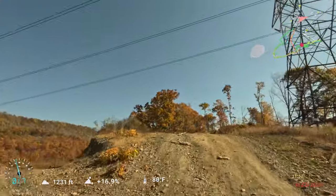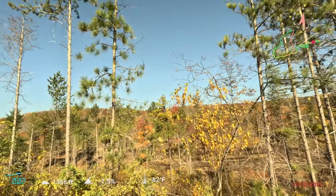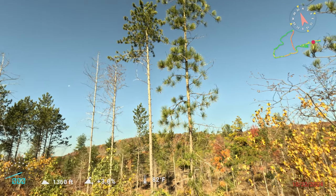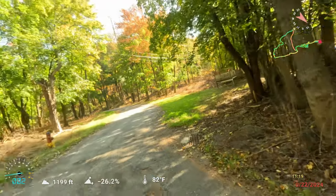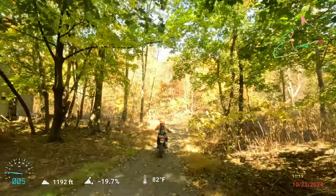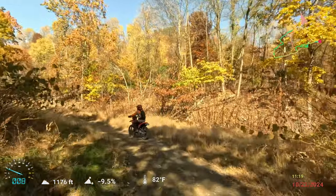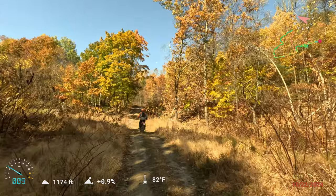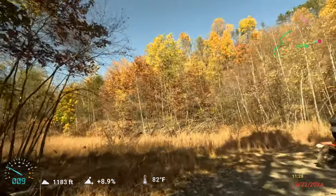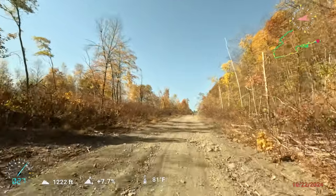We're heading east. You see that shale cut up on the hill? I think I've ridden up there but I don't know how to get there. We popped off a trail and ended up down in a little sub-development, so we're going to turn back, go back up to the trail, and pass an official FRO sign. We'd like to find some trails that are smaller than haul roads but at least civilized — haul roads are really not that much fun.